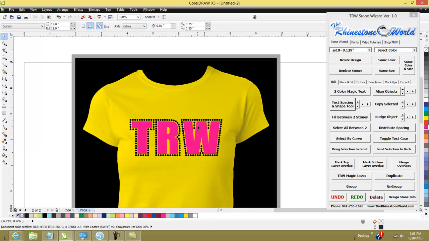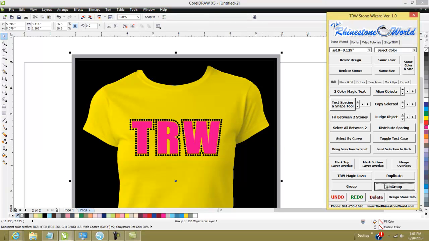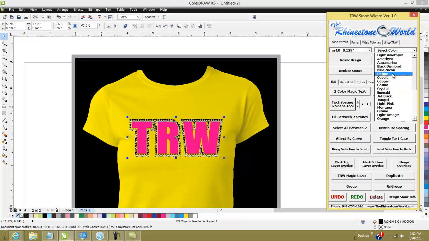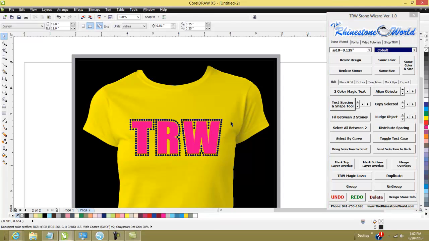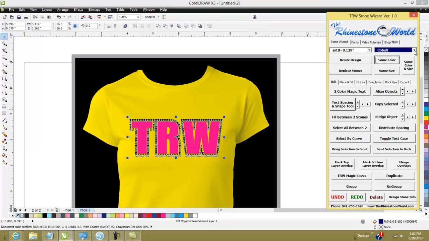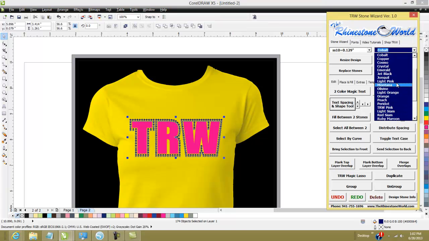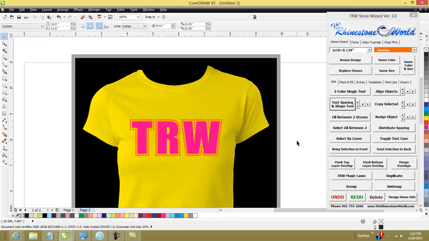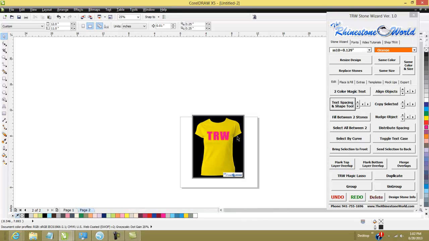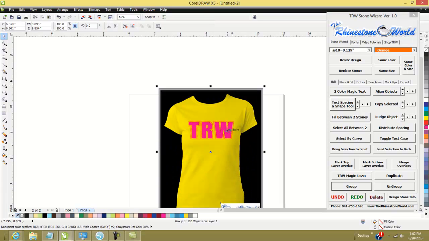Now as far as the stones, if you hold control, it's just going to click on one stone. So what you would want to do is just click on the overall design and ungroup it, and then click on one stone, and you can select same color, and let's say you wanted to change those to, I don't know, a cobalt, then they'll change to a cobalt. Again, here, select same color, you want to change them to, let's see, an orange, just to look something completely different, you can change them to an orange. So that's how you can still go in and edit and then just highlight it all and group it again, just because you want to try and keep it grouped as long as possible, just so you're not moving stuff around that you don't want to.